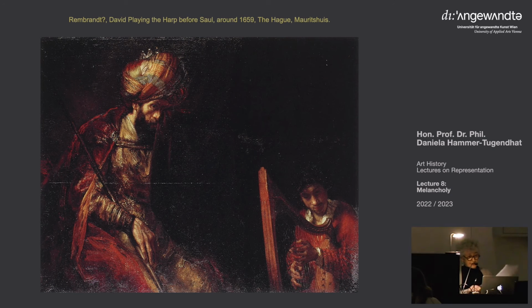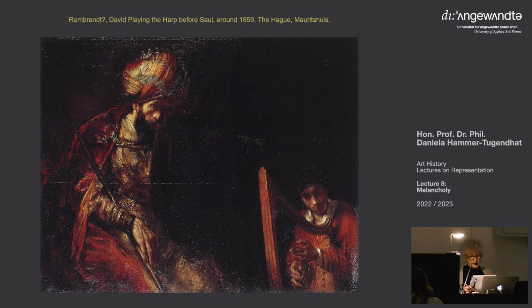Or you see this late painting, it's not sure whether it's Rembrandt or a pupil. Saul appears to be wiping a tear from his eye. Here again, what we see depicted is not Saul hurling his spear at David, nor his struggle to keep his composure, but rather the soothing effect of musing, relieving Saul's emotional tension.